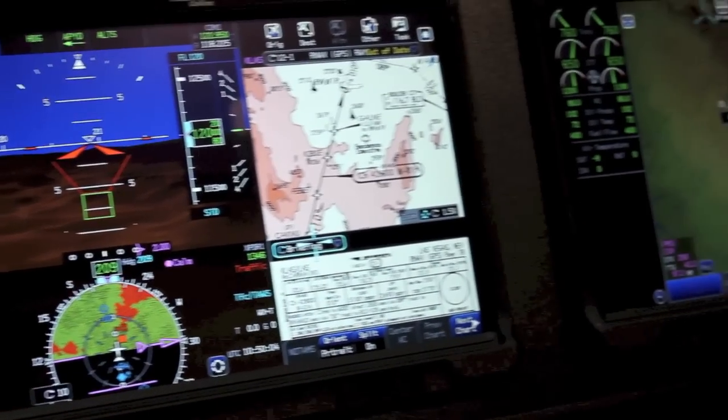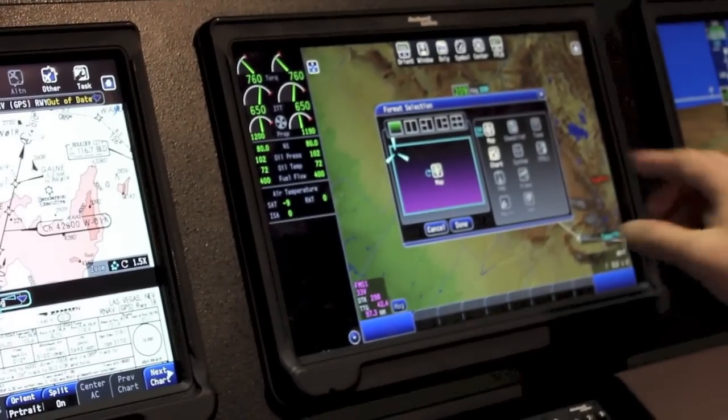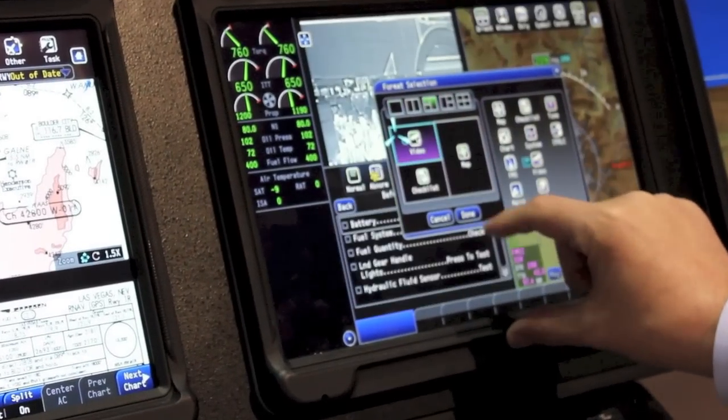Then over on the center display, probably go from a big map, especially if you're in lower weather conditions, and split this into a couple of different regions to keep the map.